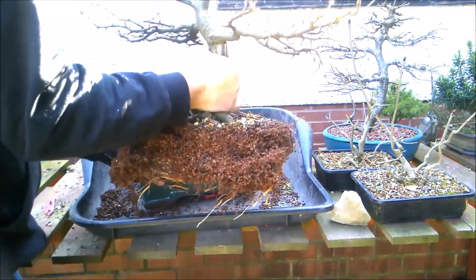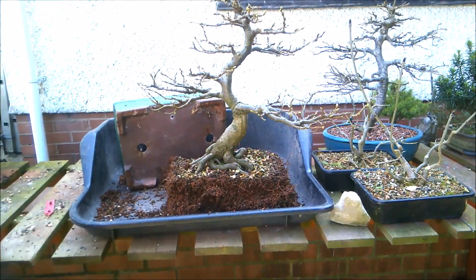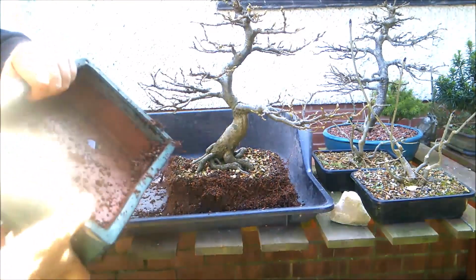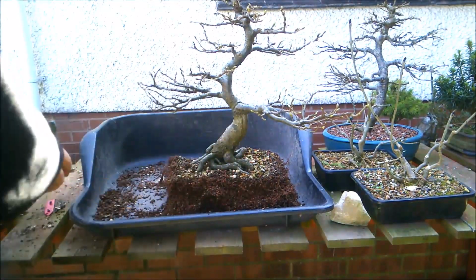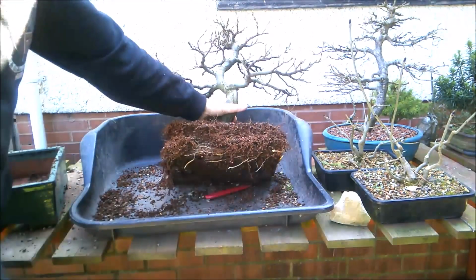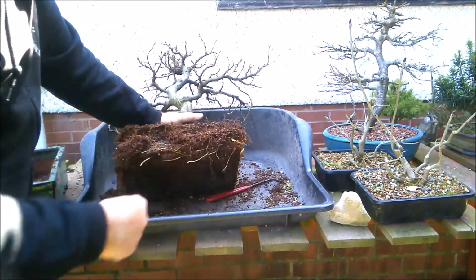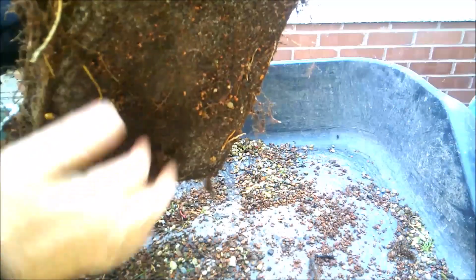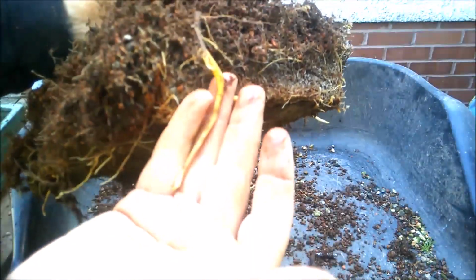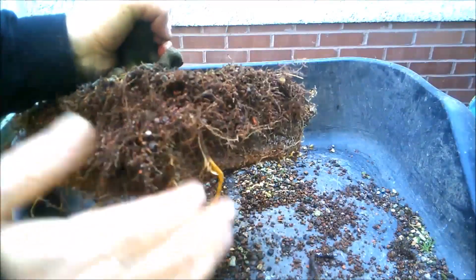There she blows. That didn't want to come out. Okay, you see I've lost the drainage screens. Obviously roots were tangled around those, and I've dragged them out too, so I'll try and find those and replace them. Absolute solid mass and mat of root. You can see the new roots are just starting to grow away, so we're going to have to give this some chopping.